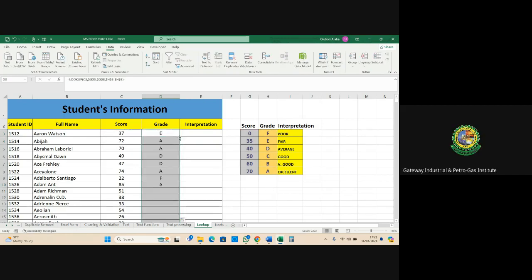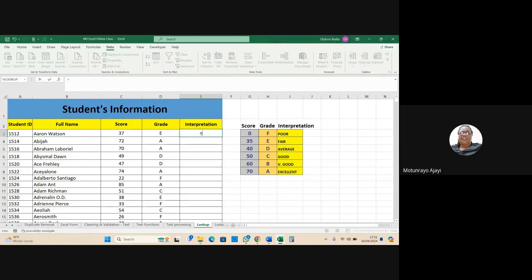Now guide me for this one too. Equals to LOOKUP. Then the lookup value is the score, 37. Comma. The lookup vector is the score under the array.